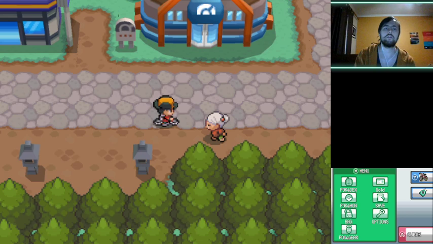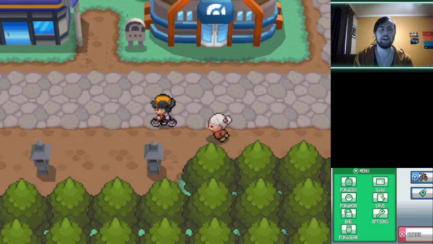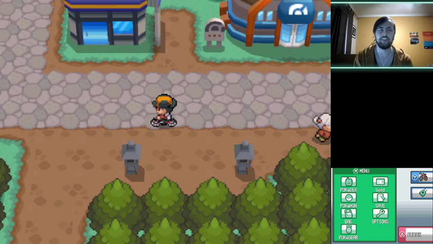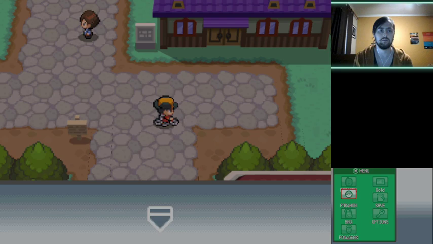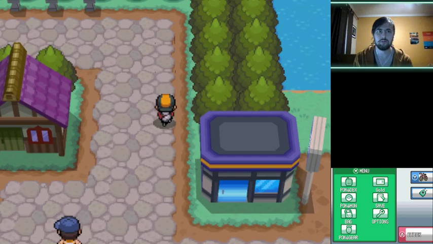So I can do this. We're gonna get some eggs hatched. And then I can actually put my team back in where it is. I'm assuming these are gonna be long haul eggs, yeah. See, from Primo, yes, I grabbed them from Primo. Very important. It's like a bike.